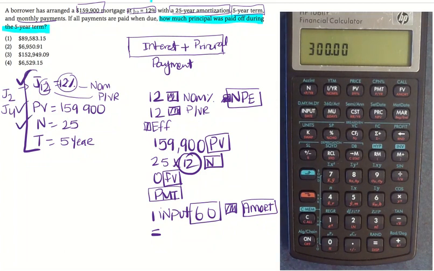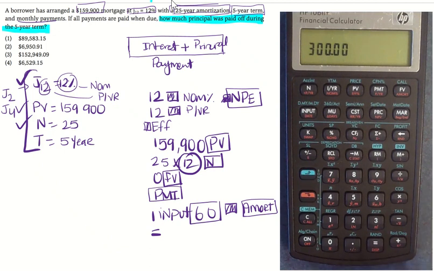Okay, I'm not entering my N now. N is for just a particular term. That's where we are going to use it when we're finding the outstanding balance, because the question says find the principal that was paid off during a 5-year term. Here, your term has nothing to do with the overall payment. In order to figure out your overall payment, we go based on your amortization period, when we're finding the actual payment, how much the payment will be. Not based on a 5-year term. If you're doing it based on 5 years, your payment will be a big number.